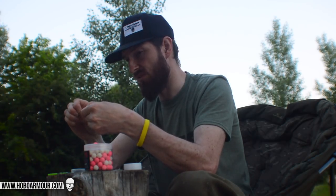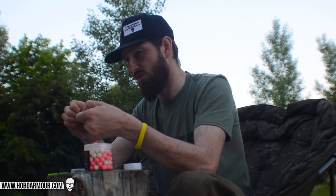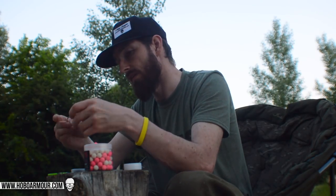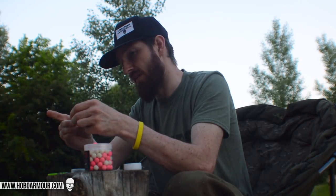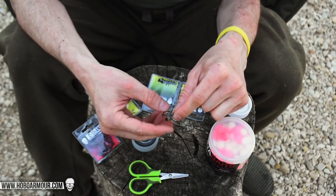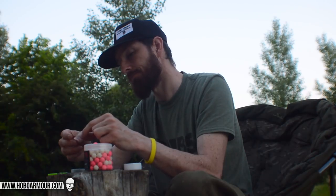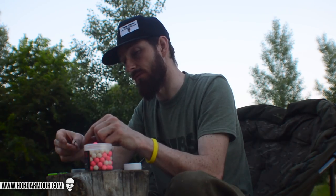I pull these pretty tight, but that's just a good thing. And what you want to do is just cover the knot up really, just get it a bit neat. You should have just a little bit overhanging at the end, and that then gives you your nice slip D. What I like to do is tie these so there's probably half an inch of braid left bare with the coating off, just to give it some movement.